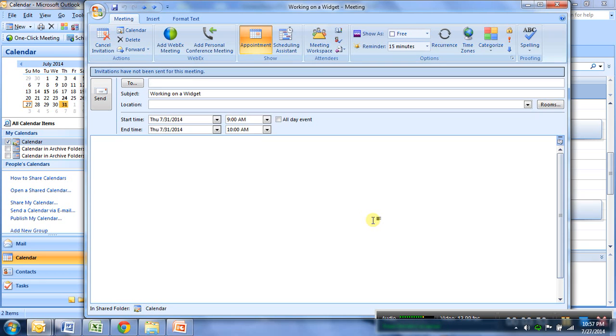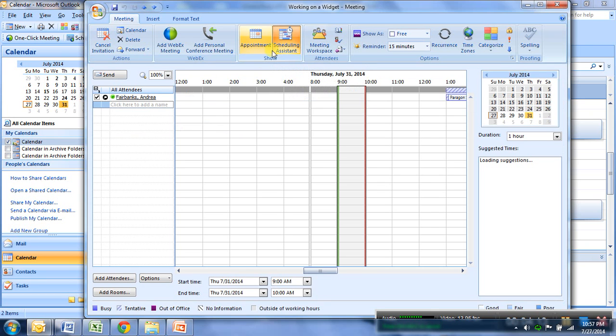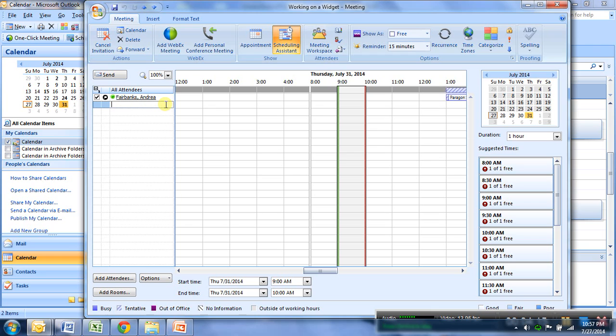But why don't we go ahead and increase the odds of their accepting your invite? If we're all keeping our calendars up to date and making decisions about when to show ourselves as free or busy, this can be very effective. Now, I'm going to click on my own time block, and that's what's showing right here. And I'm going to select Scheduling Assistant. I'm going to enter the name of my colleague. I'm going to invite Maggie.